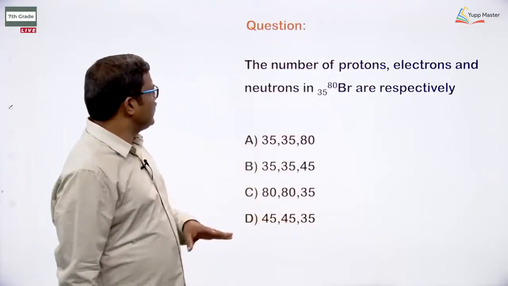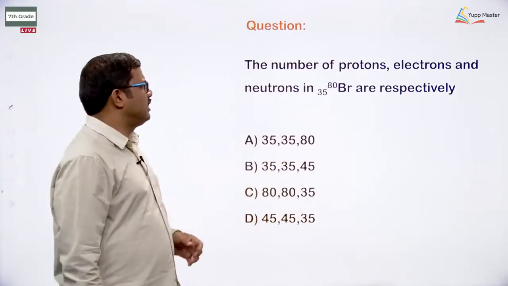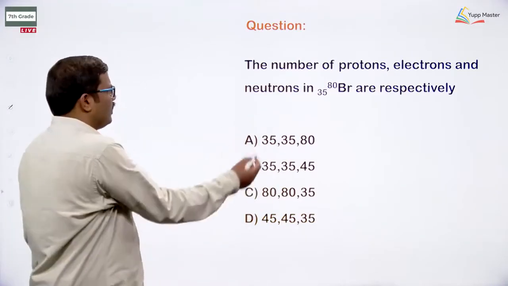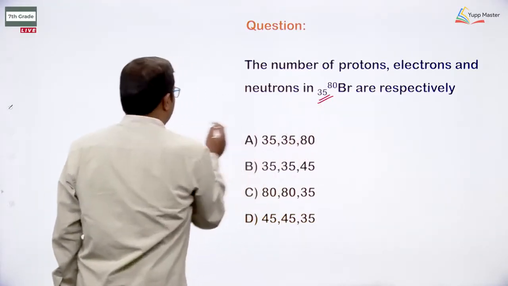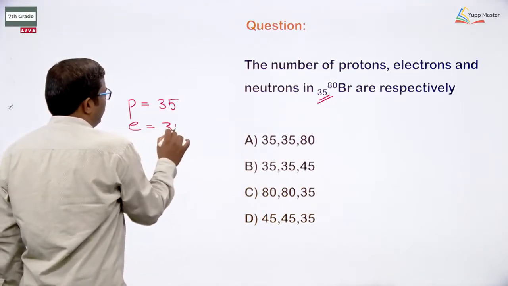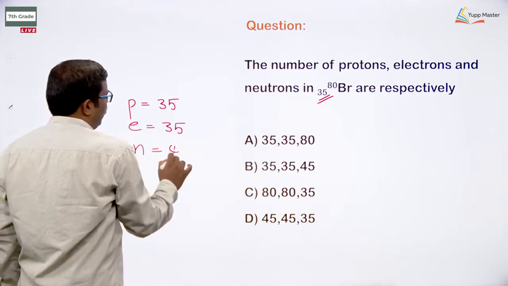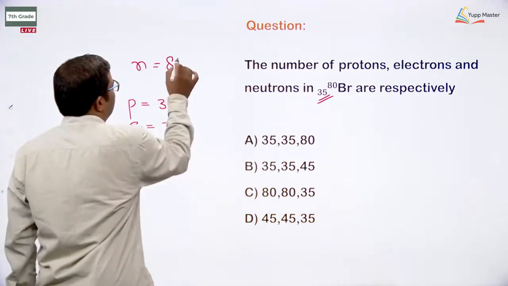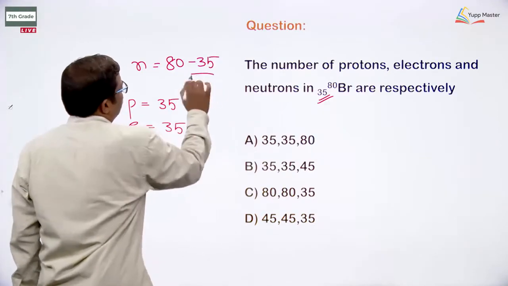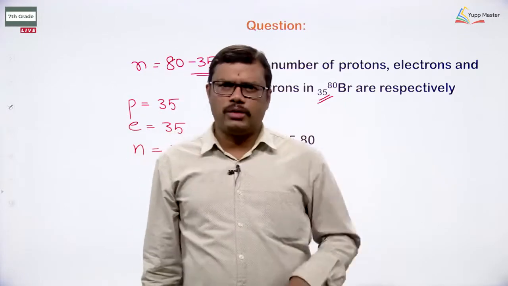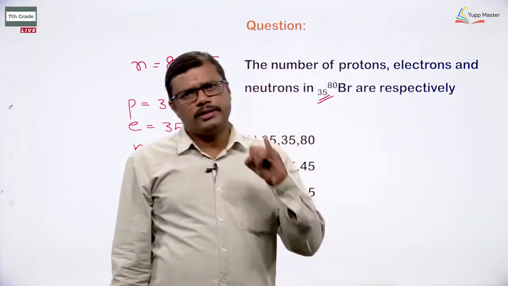Okay. So, in this chapter we generally come across a question like this: calculate the number of protons, electrons, neutrons from boron. So, whenever we write 35, this is the number of protons. So, the proton number is 35 here, the electron number is 35, and the number of neutrons will be 45. So, how are we going to get the number of neutrons? The number of neutrons can be calculated from the number of nucleons minus the number of protons. Nucleons means the particles which are present in the nucleus. Okay, the nucleus contains protons and neutrons. We are going to discuss all these concepts.